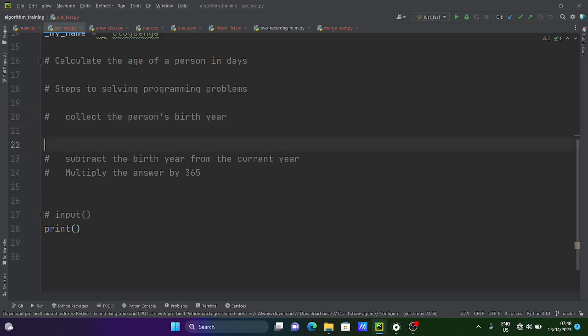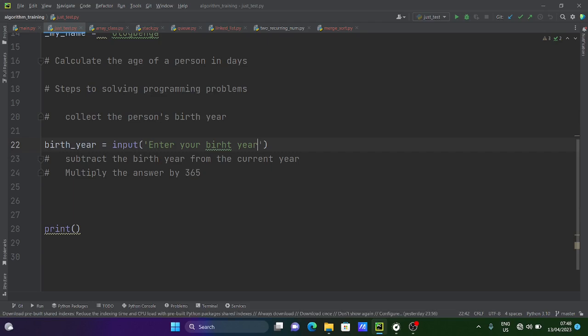I'll be giving it to a variable. I'll be using the snake casing, right? This is birth_year equal to, then there's this method in Python that you can use to collect information or data from a user, which is the input method. Use the input method to collect data. Like you say, enter, and it must be in quotation marks because whatever information is collected with input is a string. You can say, "Enter your birth year."